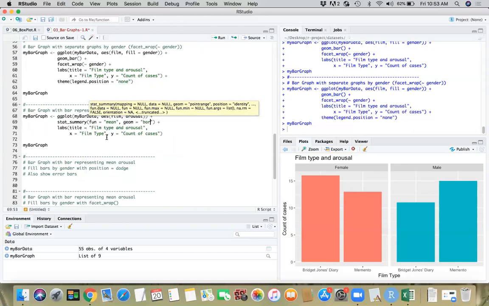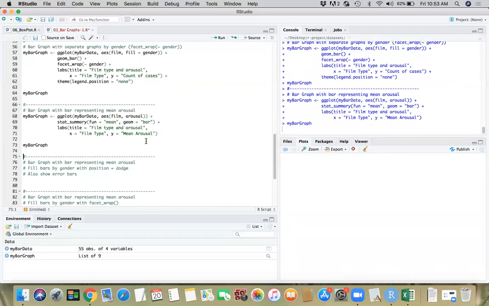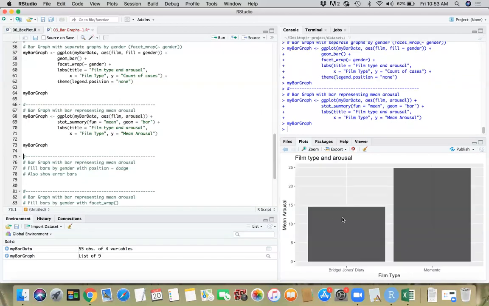Okay, and here instead of count of cases we will say this is mean arousal. Okay, and this should do the trick here. So now you see that we are plotting the mean arousal. Okay, so for the Bridget Jones diary, the mean arousal was around 14, and this for Memento it was around 25. So that's something I have to keep in mind.